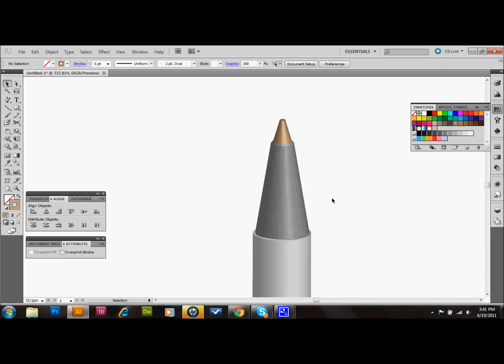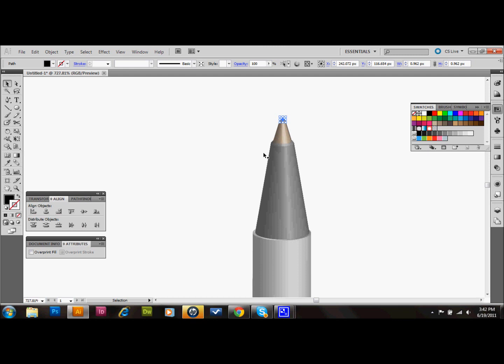Okay, I don't really like the color of this nose, so what I'll do is I'll click on this, press Control Shift G to ungroup it, and I'm going to make this a little lighter, I think. Something like that should be good. I'm going to select black now, and make sure that that's my fill color and not my stroke. And I'm going to go ahead and go to my shape tool and select an ellipse tool. I'm going to press Shift and click and make a tiny, tiny ball. Select that ball and put it closest to the tip of this pin as possible.